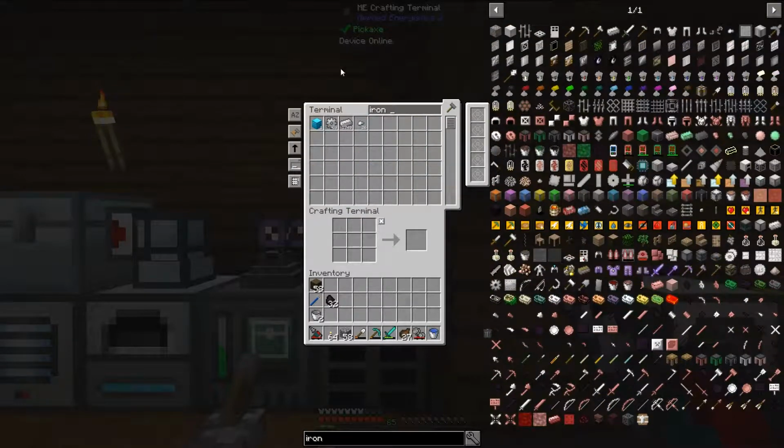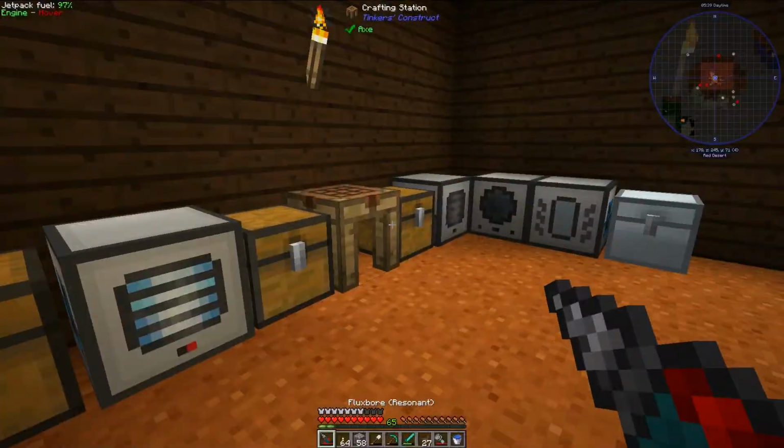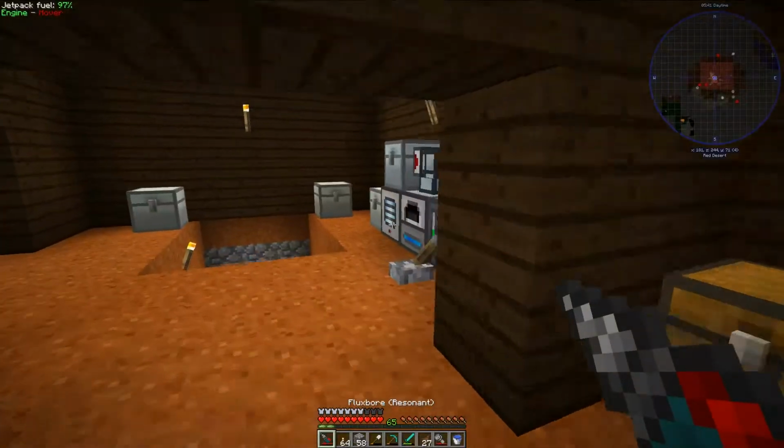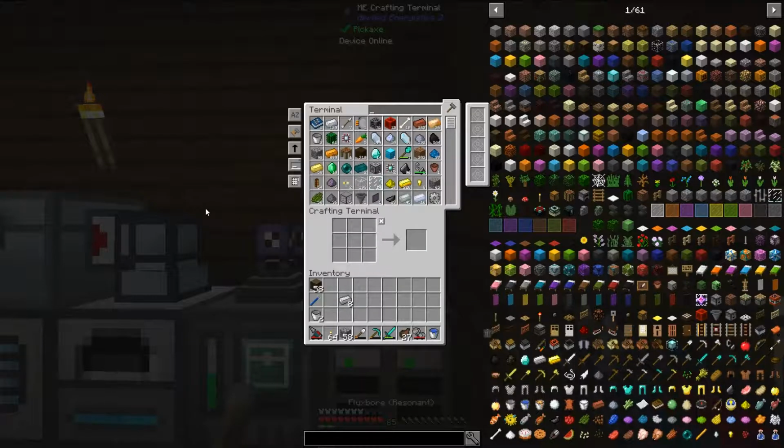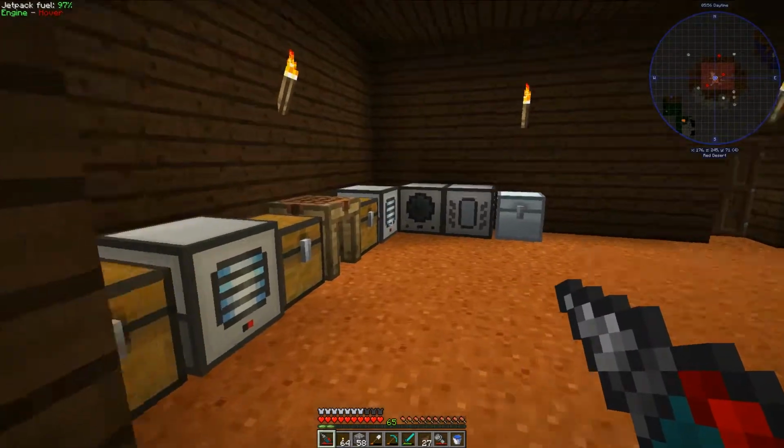So let's get 8 iron ingots, and let's just keep halving this. And then what we can do is put half the coal in this guy, half the coal in this guy, and while that cooks up, let's look up the rest of the recipe. We need to do some pulverized obsidian, I think. I have grabbed a little bit of obsidian between episodes. So I think I'll need 4 pulverized obsidian for that.